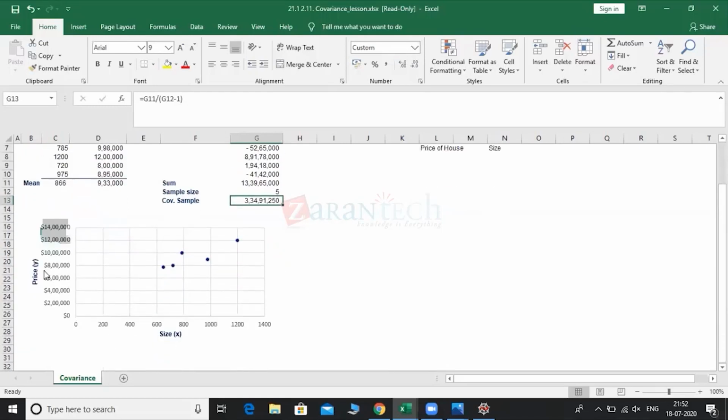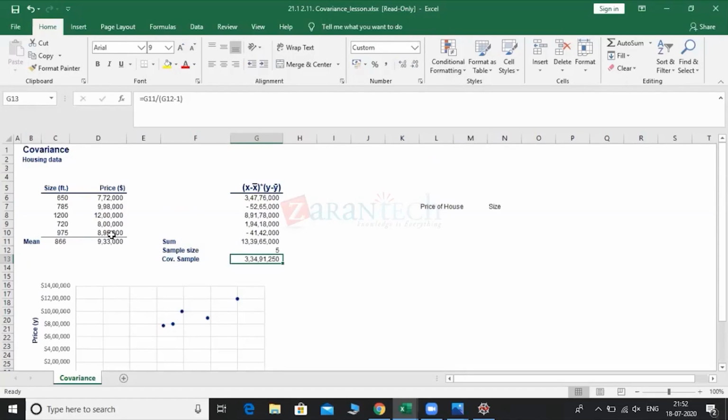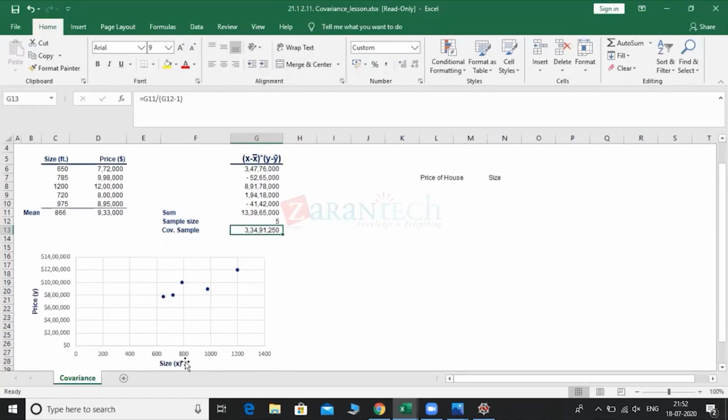We can have a look at the plot, whether the price is increasing with the size. Generally we are seeing that whenever the size is small, the price is small. So the scatter plot is giving us that information if you plot these two numbers simply, that the price is dependent upon the size. But covariance per se is giving some inference. What it is giving is a sense of direction. If this covariance number, as in this case, is greater than 0, then there is a positive correlation, or both of them are directly proportional.